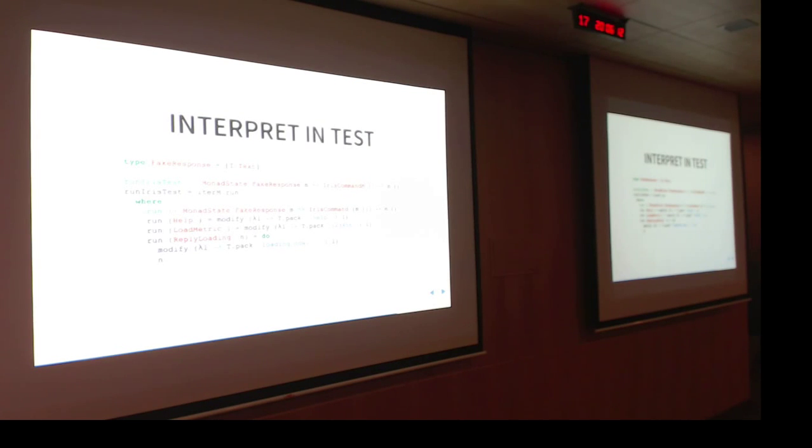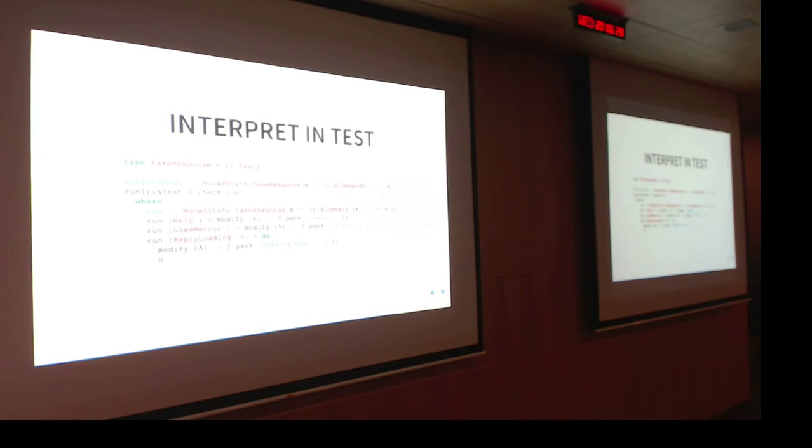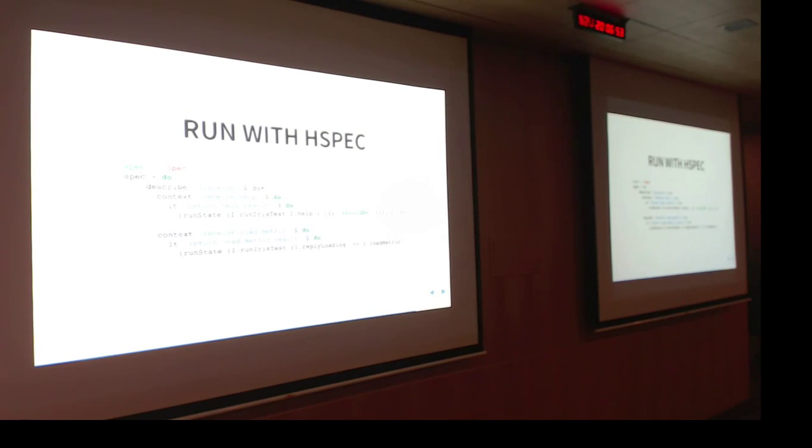So previously, the eternal state had to be like send message and get a lift IO that lifts the IO monad into the Slack action and evaluates the AST. But now it works like stubbing: I could use a monad state to save its output to a text list, and I can just keep saving the response messages into that text list. Then after that, I could run with Hspec, just test that the result should be as expected. And it will run faster because it doesn't involve any external database state, and it works more like stubbing, like in Ruby.